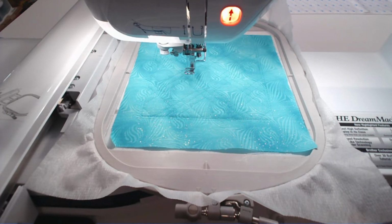Okay, so now we're ready to start on the applique. The first thing we're going to do is stitch the mustard bottle placement line. Now, the instructions on page 19 show like a generic color. I always tend to do the placement line and the tack down of the fabric in the same color as the fabric, because then there's no possibility of an oddball color thread popping through.